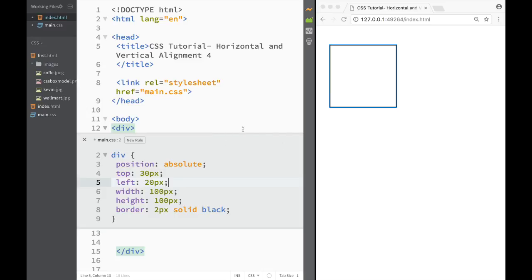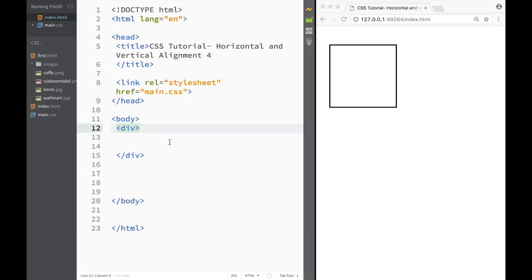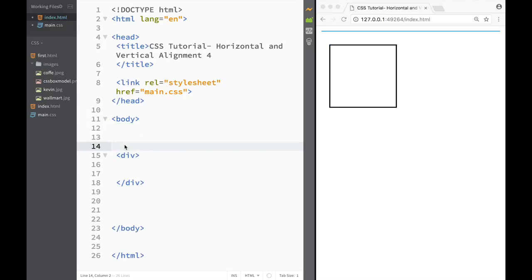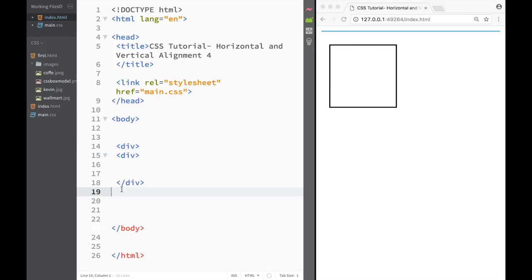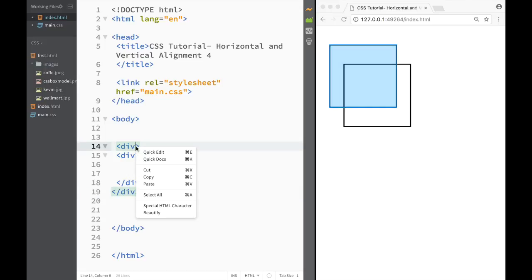Another thing that we already covered: if I create a div and place the first div inside the other one, I'll just cut this and paste it over here. Because I have both of them with the same name, there's no difference between them. So I would need to add an ID.